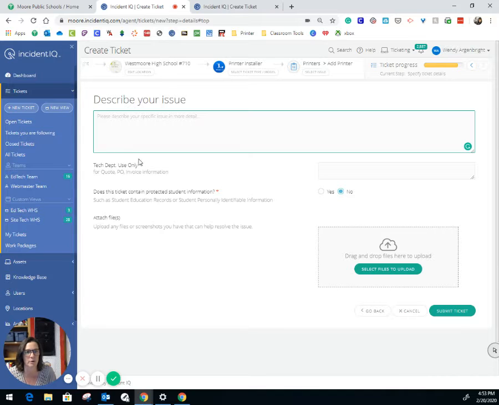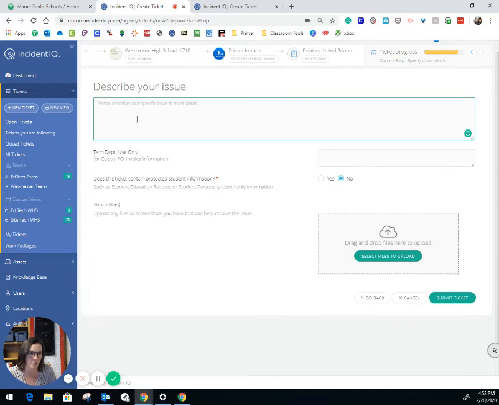Now, here's the part where we use some of the information that we compiled in lesson 1. The first thing that we're going to want to put into our information is our asset tag number. So your asset tag is that barcode that we saw in lesson 1. So it's going to be a number that is 6 digits in length. Generally, the first digit is a 0, and that's going to allow the site tech the ability to find your computer on the asset system.